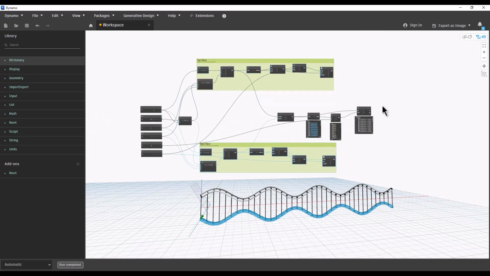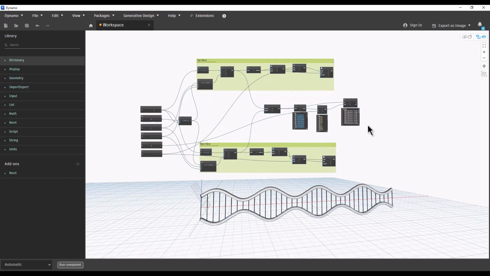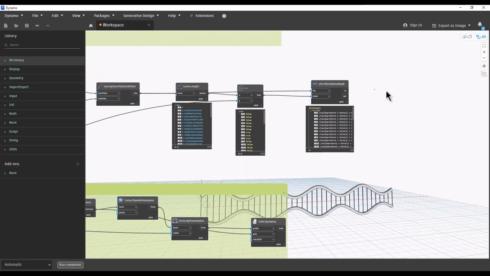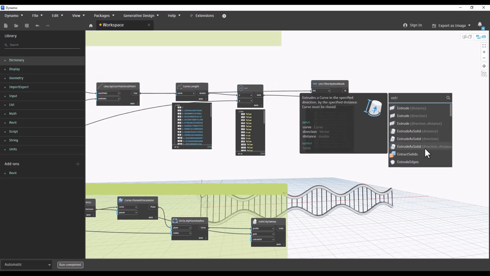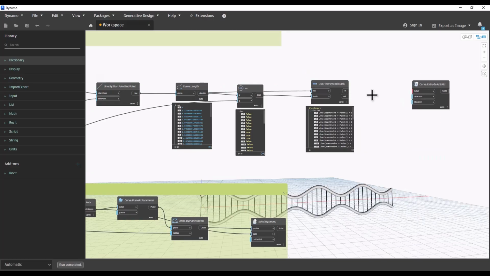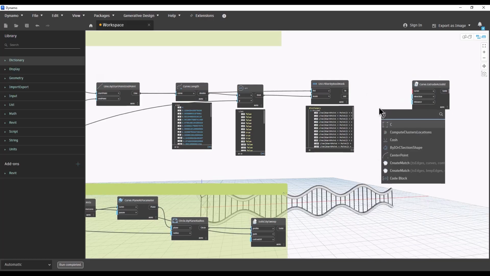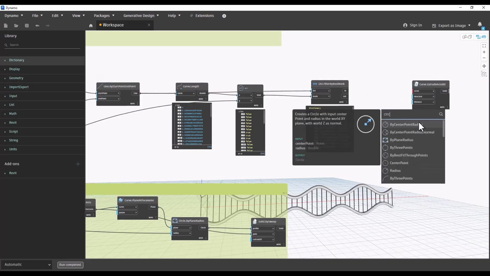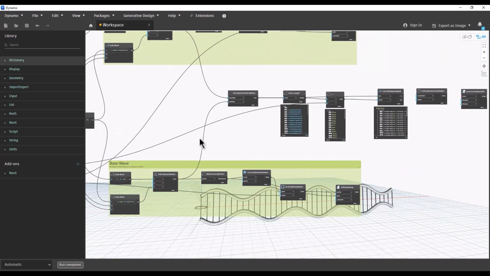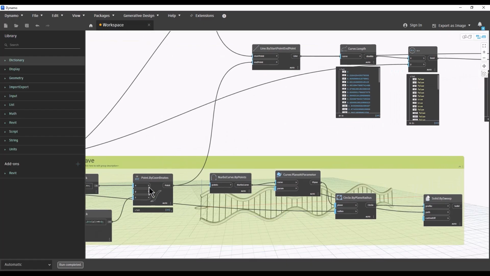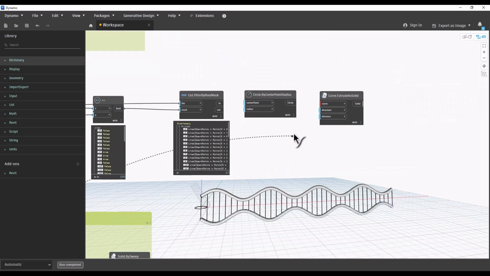All right, now for the extrusion, guys, just type down extrude. It is quite simple. Just type down extrude, then select extrude direction distance. And then we need some circles for these points, for these base points. Set the node here, connected to this point node here. I mean the points that we got in the base wave.